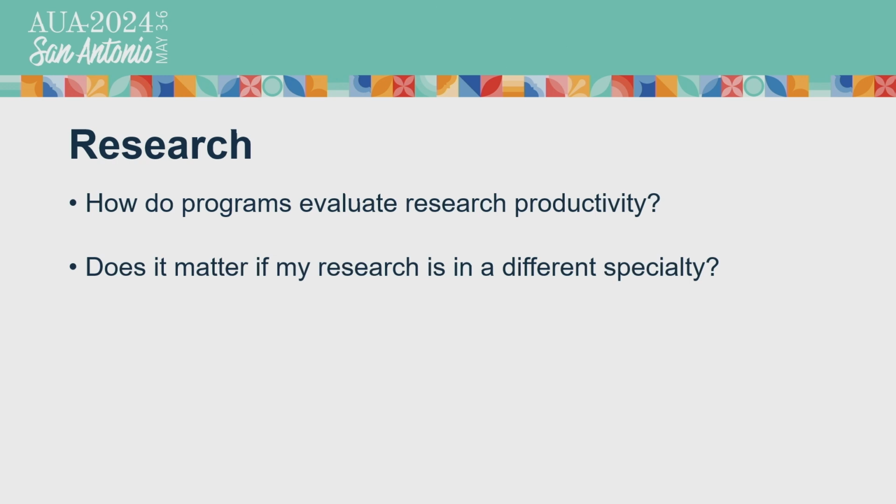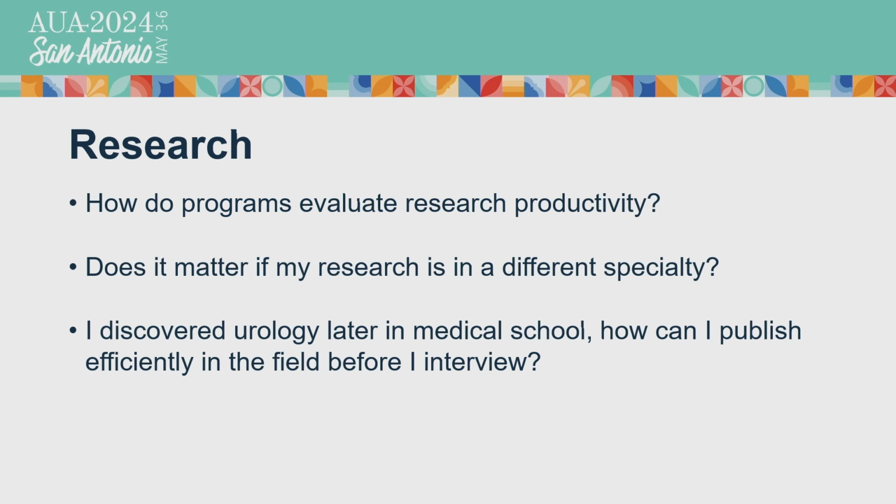I would say the one potential downside to having done a lot of research in another field and then realizing at a later date than others that you want to pursue urology is that we are urologists. We know how to talk about urology. So it might make it a little more challenging at the interview phase because a urologist is not really going to understand the ins and outs of CT surgery research. But as far as how that shows up on your CV, I think it's still extremely impressive, even if it's in a different area.